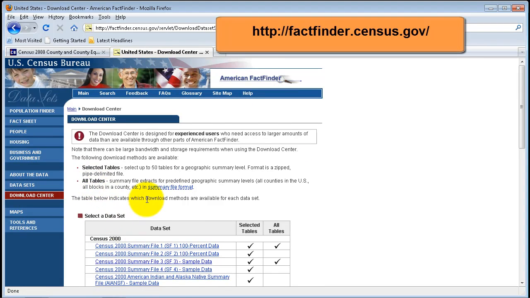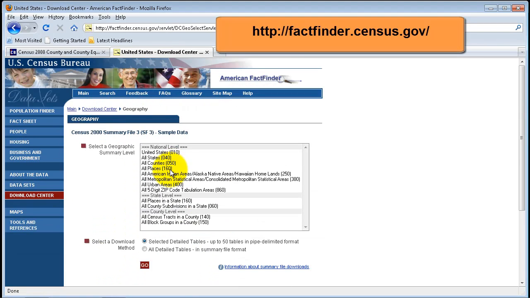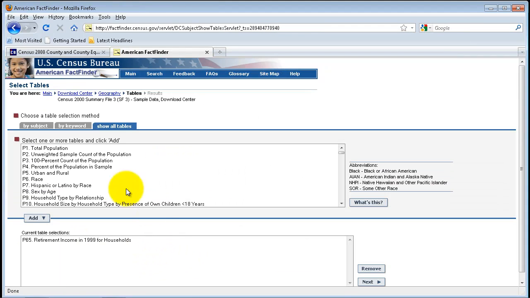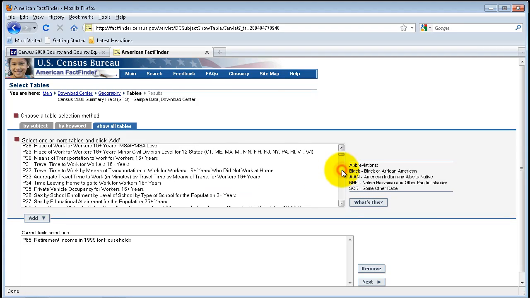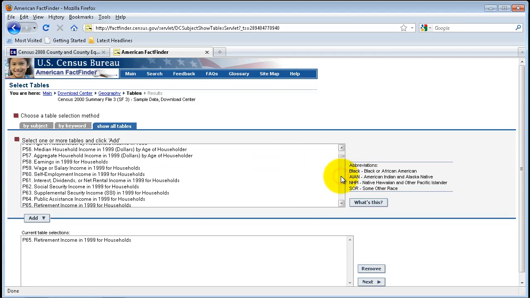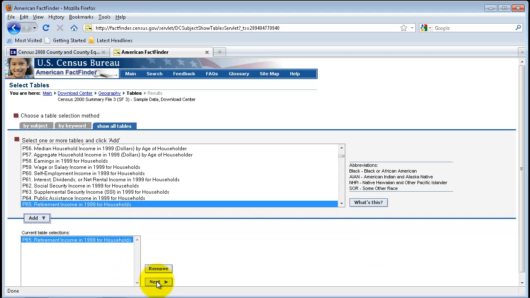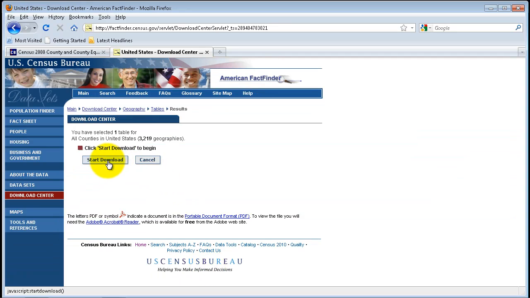Also, I'm going to go to my American Fact Finder, go to the download center and go to the SF3 sample data and select all counties and click on go and scroll down to P65 and click on add it, and then click on next, and I'm gonna click on start download.